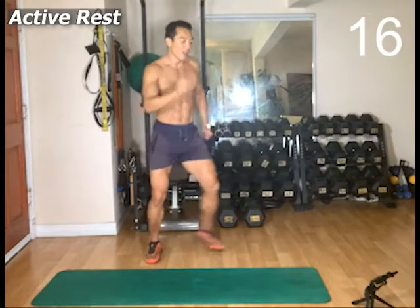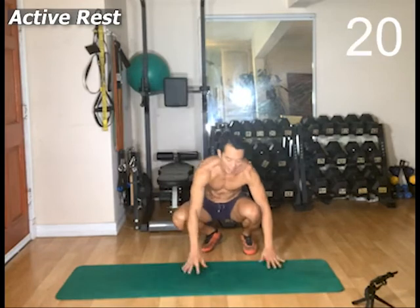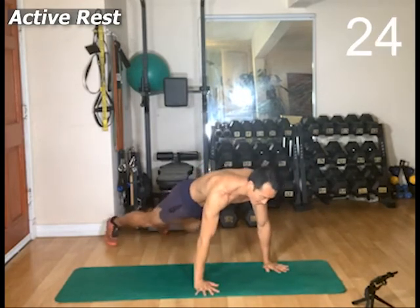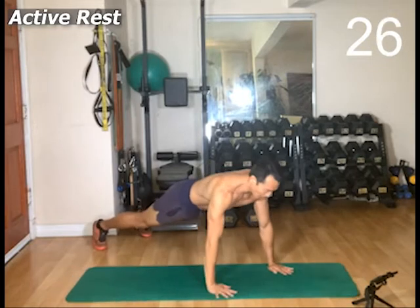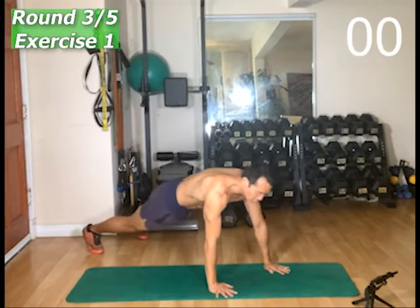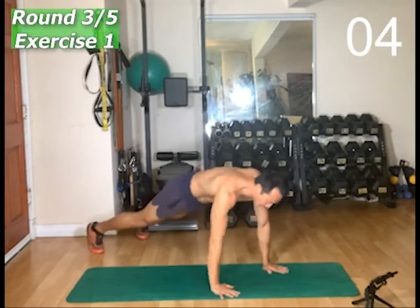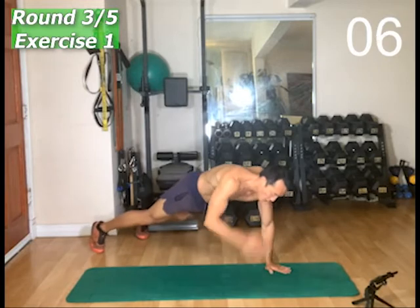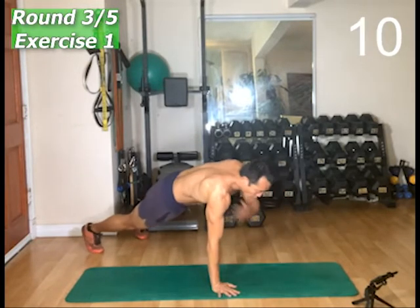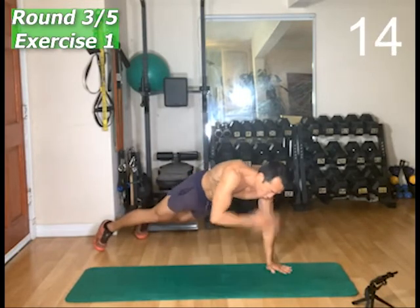Okay, all right. Let's get on the floor. Get into a plank position. I'll do it from the other side so you can see how it looks like. Okay, there you go, plank. A little faster. Challenge yourself. How fast can you go? Keep your core tight. Core tight. Yeah. You should feel your abs working.